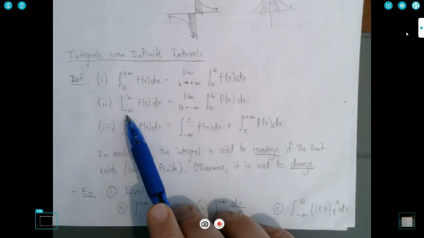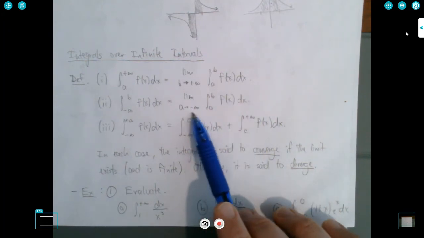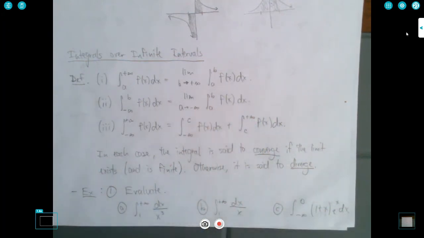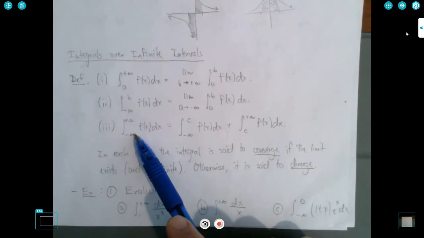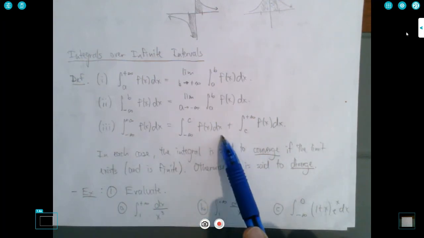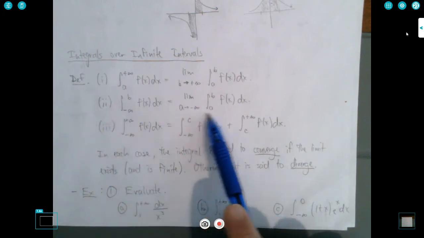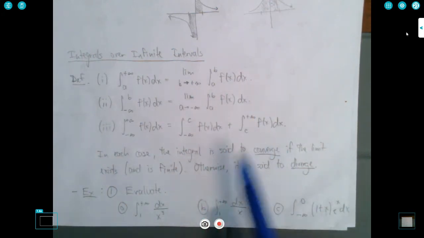Similarly, if a is negative infinity, well then we just replace that lower limit with the letter a, evaluate the integral, and then take the limit as a goes to negative infinity once we're done evaluating the integral. And then finally, if you have both cases, right, all you have to do is pick a convenient value where you can split the integral. And now this first half is like a case 2 type thing, and the second half is like a case 1 type thing. And so we know how to take care of both of those halves.